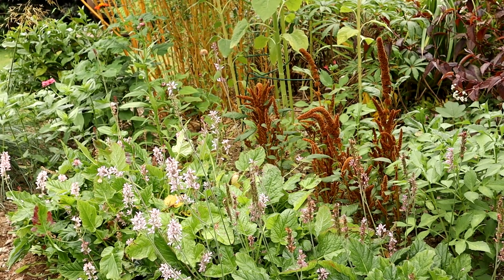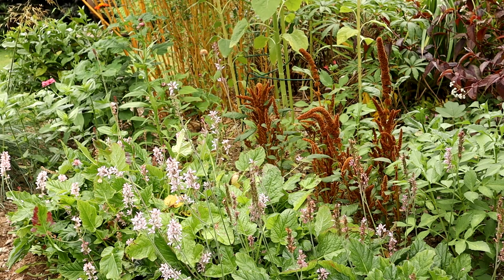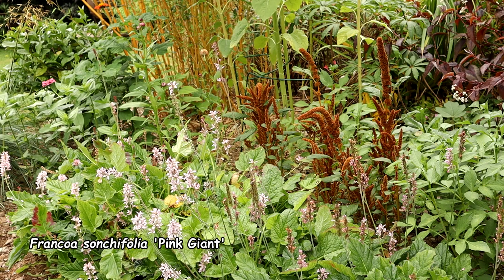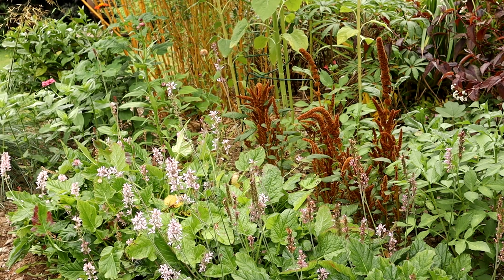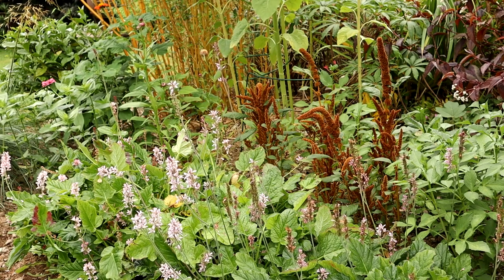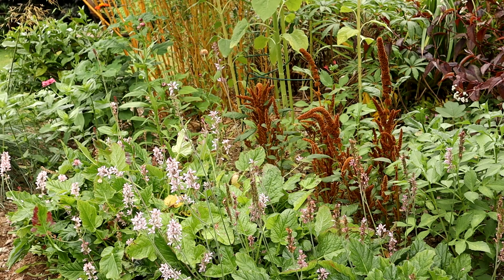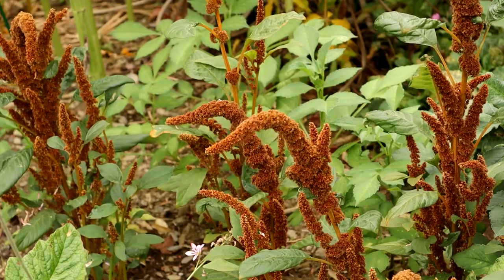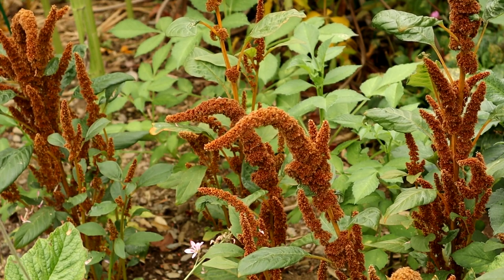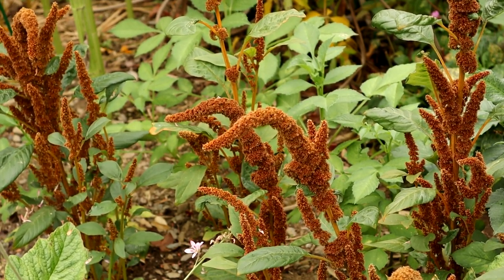A little bit further down we have a couple of things. The first is that pink flower on the left which is in its second flush — I've recently cut back the main stems and the side shoots are flowering. This is Francoa, one that's been in my garden grown from seed for years, does so well, and the bees love it. That tall biscuity thing at the back is one of the Love Lies Bleeding — I think it's called something like Hot Biscuit. It's been flowering for a very long time, it's an annual, but I'm not a hundred percent sure I like it. I have seeds so I might sow it again for next year, but there's just something a bit autumny about the flower heads.